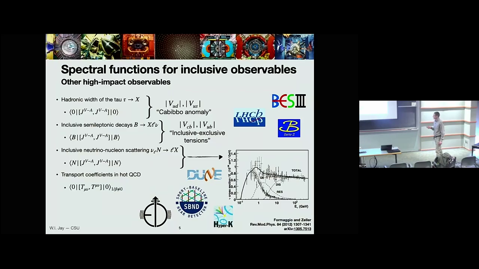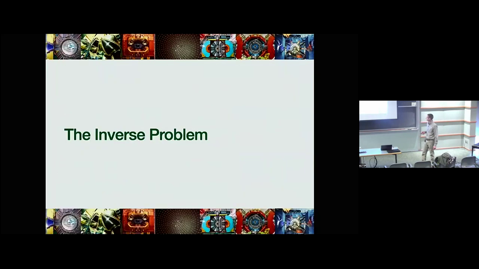Similar correlation functions are also relevant for transport coefficients in hot QCD. And as I was sitting through Ian's talk this morning on energy correlators, there's probably a similar story there to be told, although I haven't thought it out in detail. So suffice it to say, determining spectral functions from lattice QCD, if and when we could do it, would be an important and impactful problem to think about.